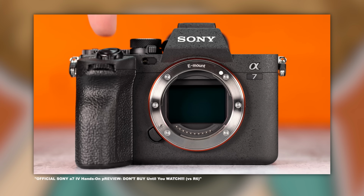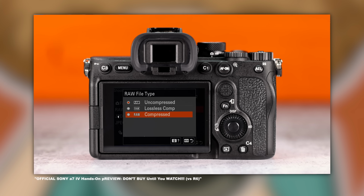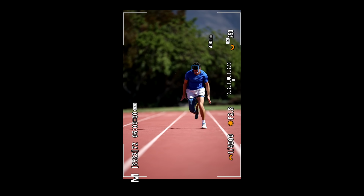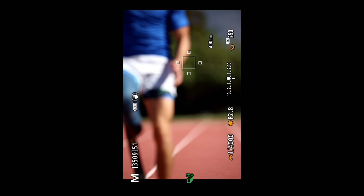Now, keep in mind, you're getting 12 frames mechanical and 40 frames electronic, whereas the Sony a7 IV is only giving you 10 frames per second mechanical and 10 frames per second electronic in JPEG mode and in lossy compressed RAW. So you are squeezing out a lot of frames per second. If I had to choose between the Canon and the Sony that I just mentioned, I'm taking the Canon because I love being able to shoot much faster.